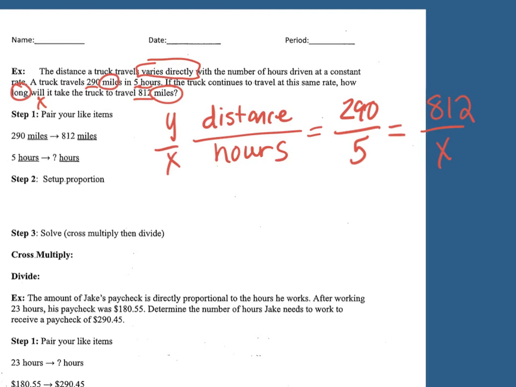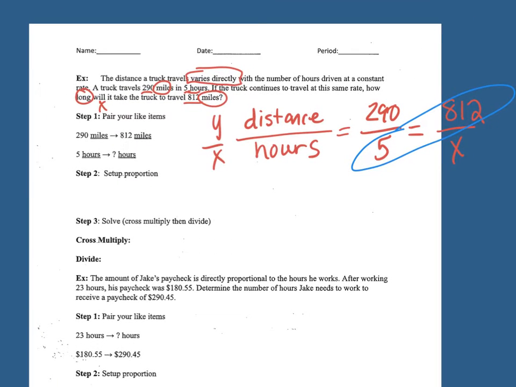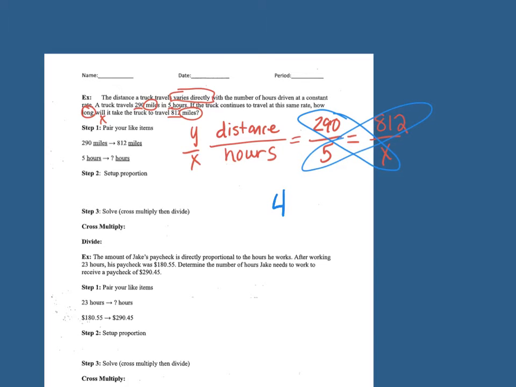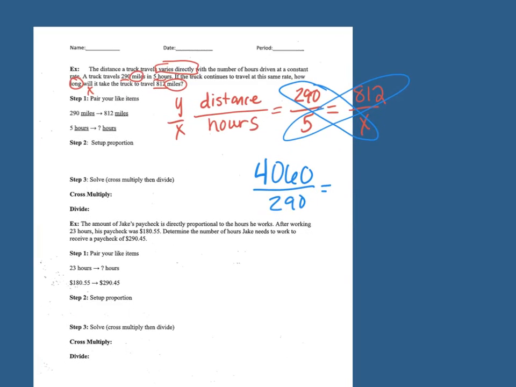And to solve, same thing. We're going to cross multiply and divide. Okay, and then we've got to divide that by 290. And we get 14. So 14 miles, or no, 14 hours, sorry, to go 812 miles.